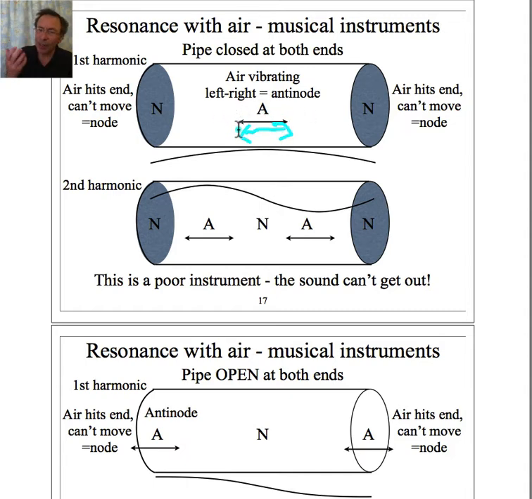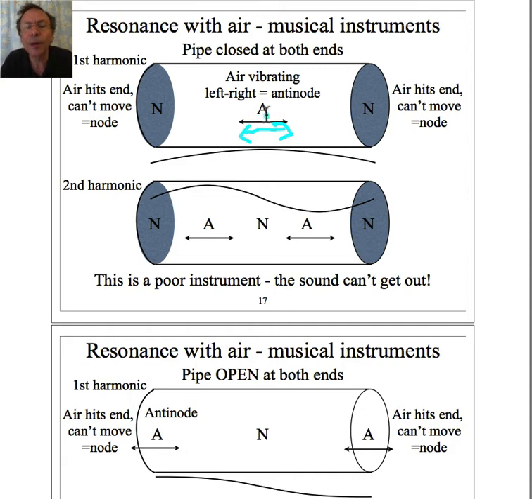Now, of course, you need some energy source to make this happen. In a musical instrument, it's the musician who blows into whatever, the trumpet or the flute. Here, I'm not really saying how the energy source is getting in. For one thing, this is a terrible instrument because you see this instrument is closed at both ends. So if you actually made this instrument, you wouldn't hear much because the sound is trapped inside. But, just for the sake of explanation, I want to talk about it.